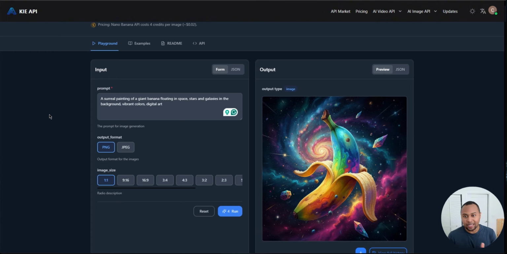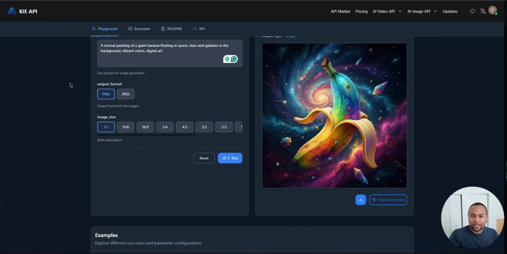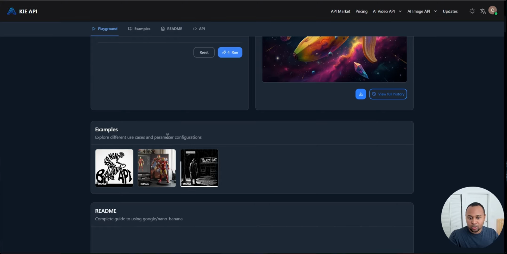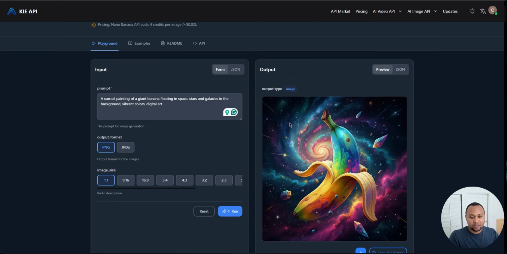So if you're using something like N8N and you actually want to generate a bunch of different images and videos, or plug it into your AI agent to help you do all of that, you can do that. But in this case, we're going to just simply use the web-based tool to generate the images for the design, or the illustrations rather.